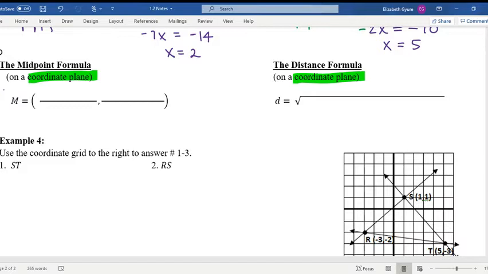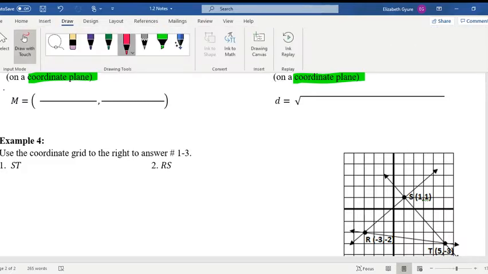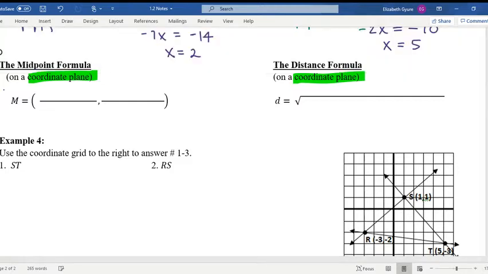The midpoint formula is going to help you find the point in the middle. Since we're talking about coordinate points, remember when you did slope and your equation for slope was y2 minus y1 over x2 minus x1? Similar concept here, where we're going to deal with 2 points labeled x1, y1 and x2, y2. I'm going to write that down in the middle here just so you know what we're talking about. So this is if we have an x1 and a y1 and an x2 with a y2. Those are the points I'm referring to.